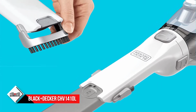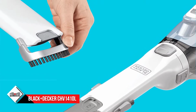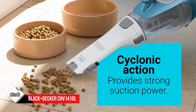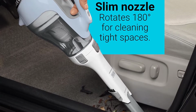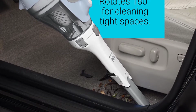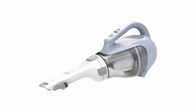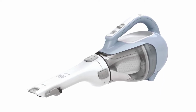It is rated at 15.2 watts with max voltage of 16 volts, and has a suction power of 15.2 air watts (AW). The washable dust bowl has a capacity of 20.6 ounces, and it's one of the easiest hand vacuums to empty out and clean. Powering the Dustbuster is a lithium-ion battery that takes about 4 hours to fully charge. Best of all, charging is easy since it uses a charging base. The company says the battery is capable of holding a charge for up to 18 months, allowing you to conveniently keep it in your car.